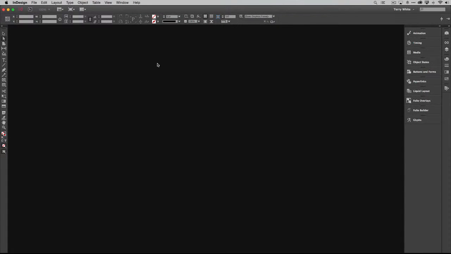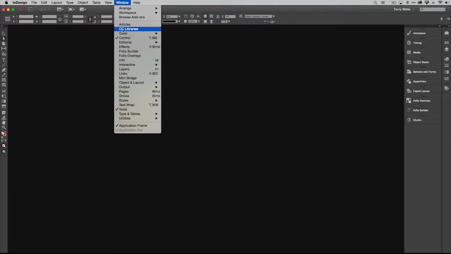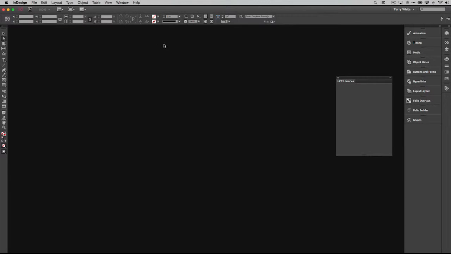Let's go to InDesign. We've got our InDesign program open here. I'm just going to go ahead and go to my window menu where we now have the ability to bring up the Creative Cloud Libraries panel. Once I bring up the panel, it will go and find my existing libraries that I already have here. I, of course, have the ability to create a new library, but these are Creative Cloud wide, meaning that if I create a library here, it's not just for InDesign. That library would show up in my other products as well.